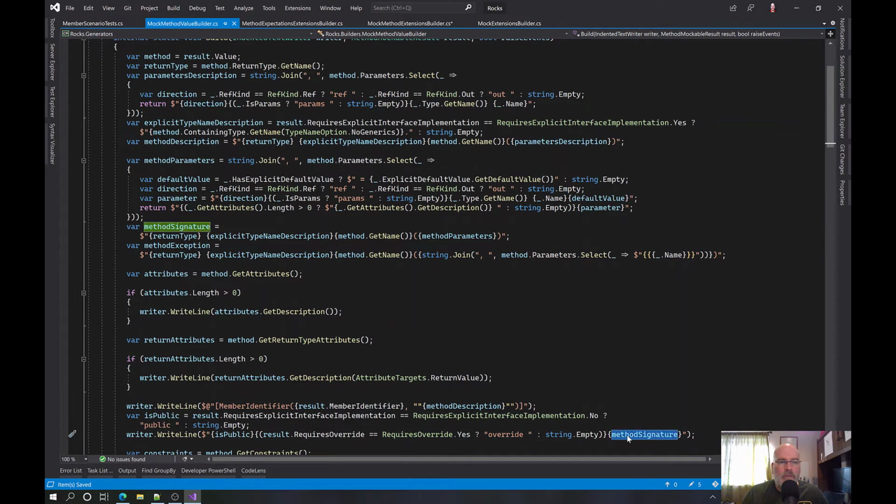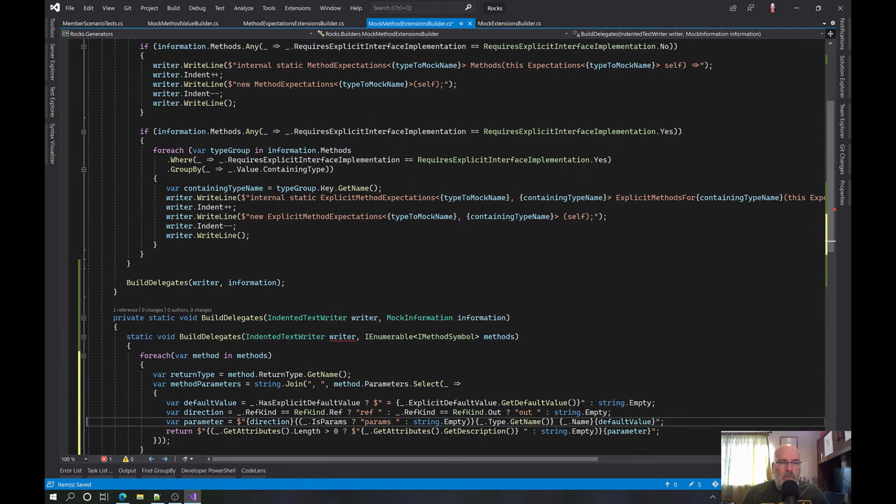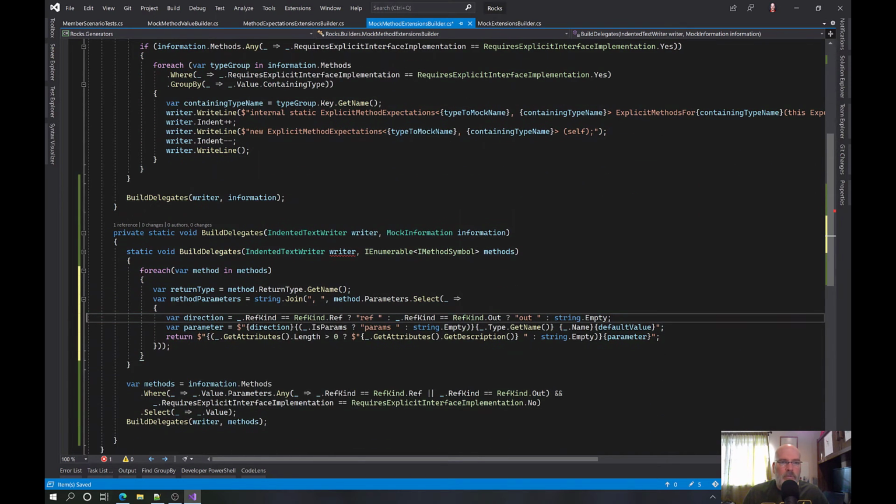So anyway, coming back to this, we get the signature, which has the method parameters. Okay, so we'll just grab this for now. Then we'll come back over here, and we do not care about the default value. We do care about the direction, and we can just pull that out of here. Do we care about attributes? I'll keep it in for now. I don't really think it matters, but you never know.